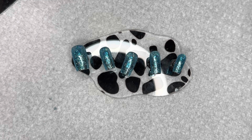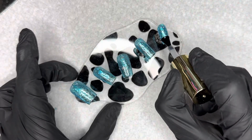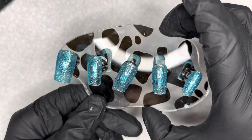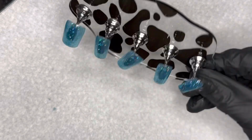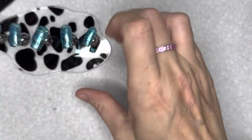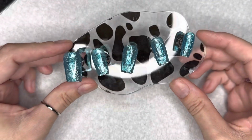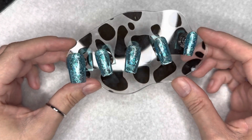Can you do gel polish on your nails? Yeah, of course you can. But if you have gel allergies and you can't use gel polish on your nails, this is another way you can use gel polish, make custom nails for yourself, but not have to worry about your gel allergies. Of course, this depends on everybody. Everyone's got a different situation. If you have a significant or severe allergy where you can't even be touching this stuff at all, probably stay away from it. But if you have a contact dermatitis situation where cured gel doesn't bother you, this is a great alternative for you.